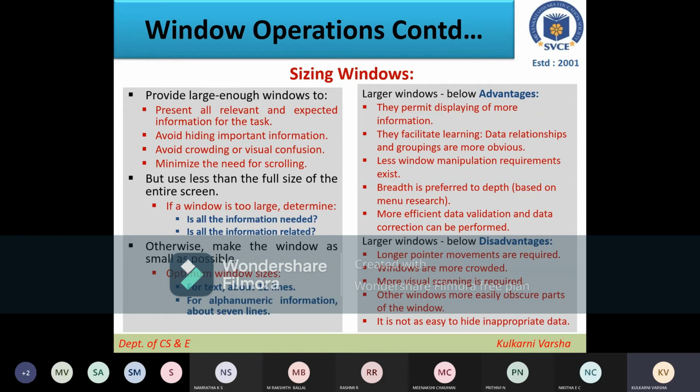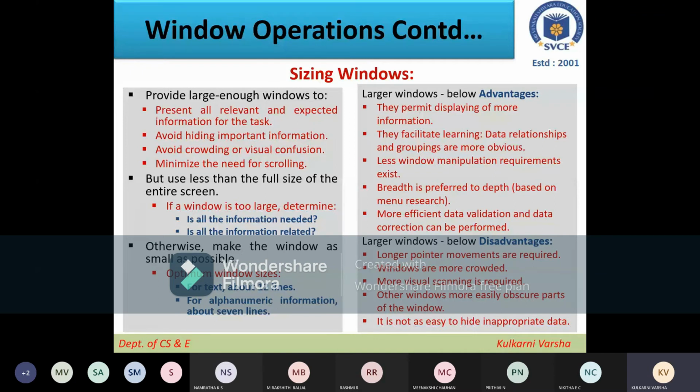Because if you keep the size of the window small, then definitely the information will exceed the size of the window. And to see the contents of the window, the user needs to do the scrolling, and scrolling is something he has to do manually. So it is generally an extra headache for him.